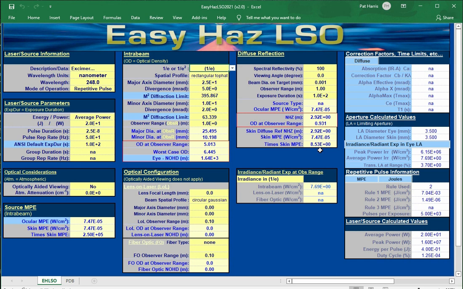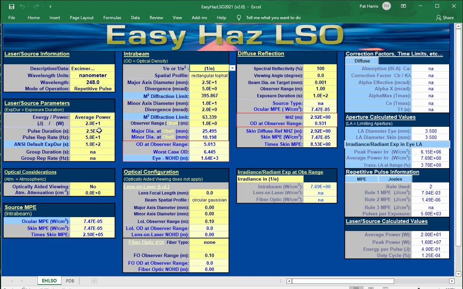Let's go down and take a look at the laser calculated values, because it is something I do want to point out. You have a pretty significant single pulse here. Look at the peak power, 16 megawatts of peak power in that pulse. Now it is in a big beam, so you won't get the vaporization if you get hit with this, as you would if it was in something smaller. But you would certainly know you were popped with this, just one pulse from it. And look at the 25 nanoseconds, you have 400 millijoules in that pulse.